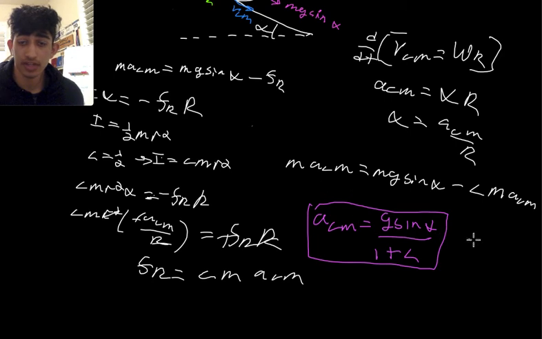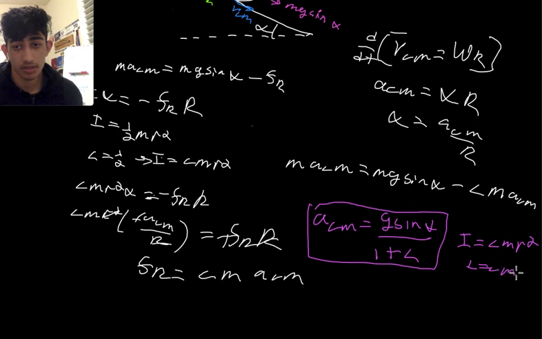So if you have any object that's rolling down an incline that has its rotational inertia as some constant times mr squared, it only works when it's mr squared. If I is equal to some constant times mr cubed, this equation no longer works. But most of the objects you deal with in a mechanics class have a rotational inertia proportional to mr squared, so this equation works. And it's interesting because it shows you that the acceleration of the center of mass down an incline of a rolling object does not depend on the radius and does not depend on the mass.